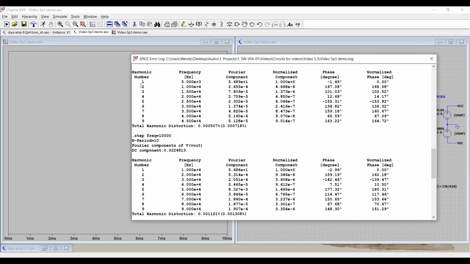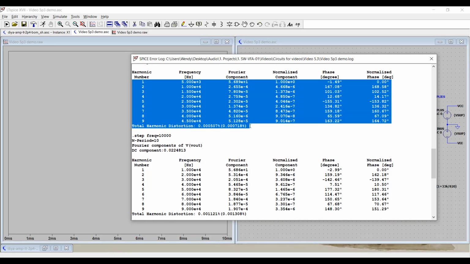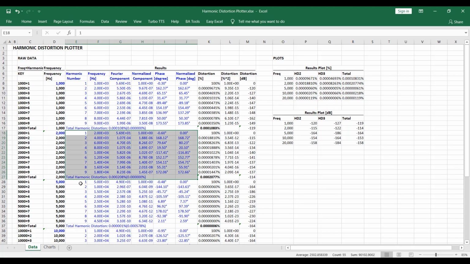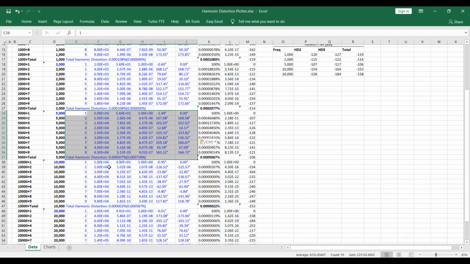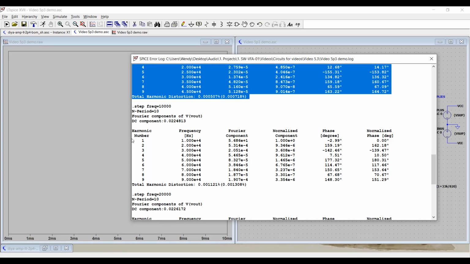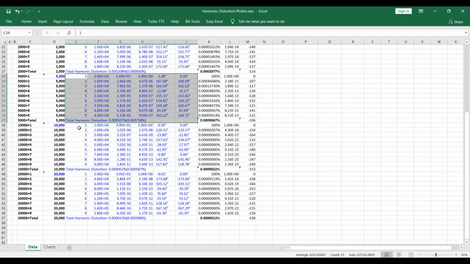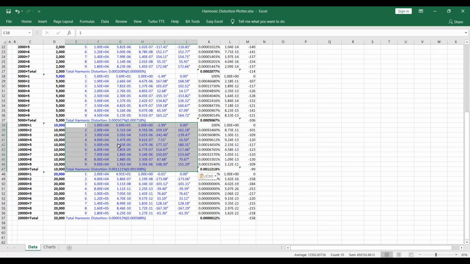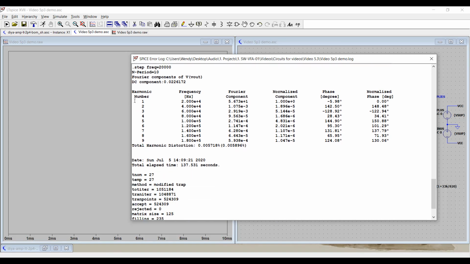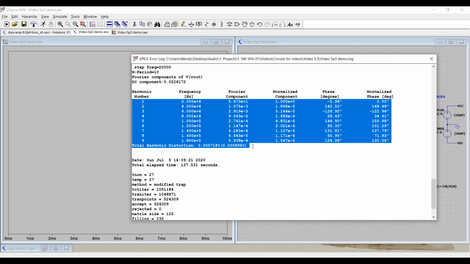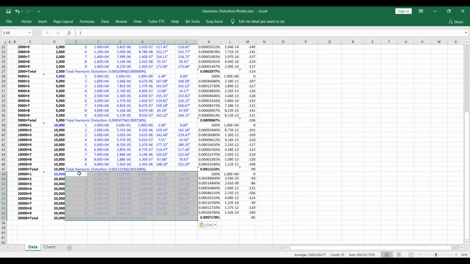Go back here and take the one for 5 kilohertz and copy it here. Keep scrolling down. Then go for the one for 10 kilohertz and copy it here. And then finally the one for 20 kilohertz, and we copy it right here.